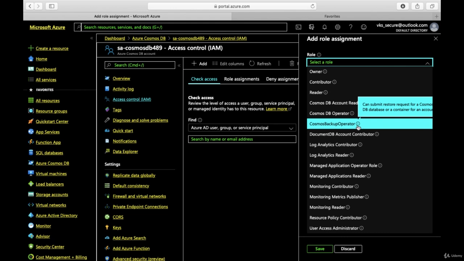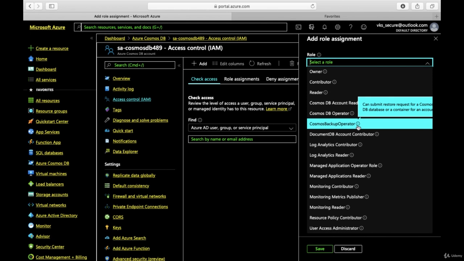That is one thing we need to understand: role assignments in Cosmos DB are scoped to provide access to the control plane only, which includes access to your Cosmos accounts, databases, and containers. But data plane operations are secured using the master keys or your resource tokens.